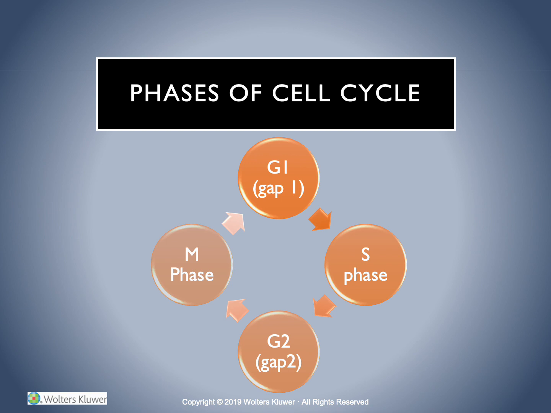In the metaphase, the chromosomes align at the center of the cell. This is known as the metaphase plate. The spindle fibers attach to the centromeres of the chromosomes. In the anaphase, the sister chromatids separate and are pulled toward opposite poles of the cell by the spindle fibers. This ensures that each daughter cell receives an identical set of chromosomes.